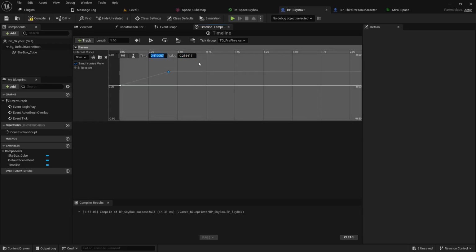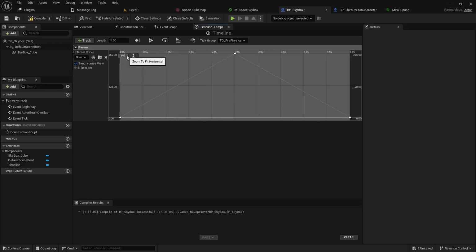We'll add one that's at time 5, 0. And then we'll add one in the middle. It's at 2.5 seconds. And I found that a value of 256 is really bright, and it gets the white to kind of flash on the screen. You may play around with these values to see what works for you though.